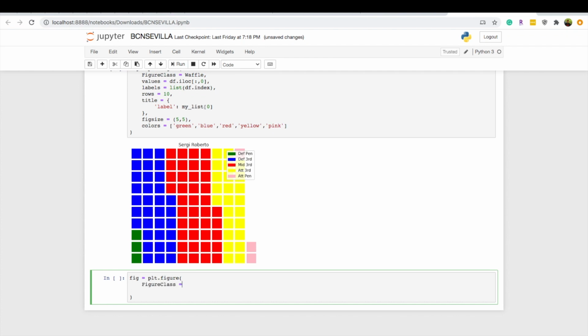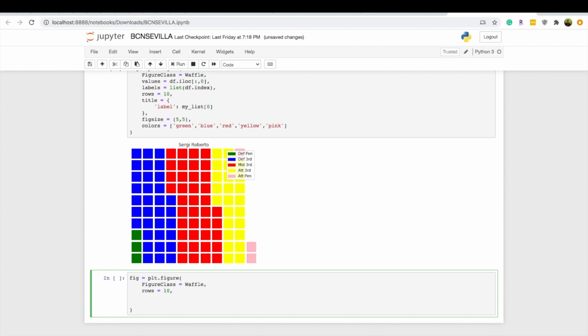We'll say figure class equals waffle, comma, and then we'll set the rows equal to 10, as well as the fig size equals, and then in parentheses 10 by 10. Now you're going to call in an argument called plots. So we'll say plots equals, and this is going to be a dictionary.